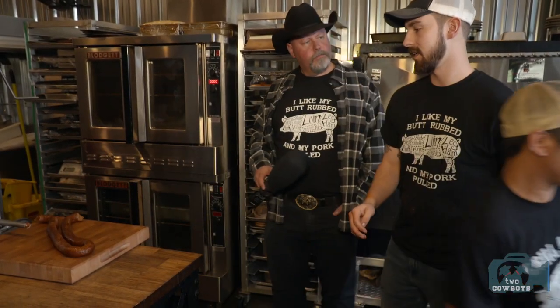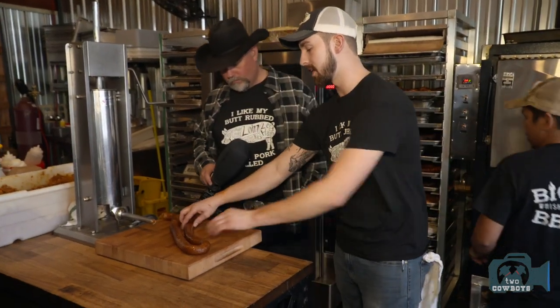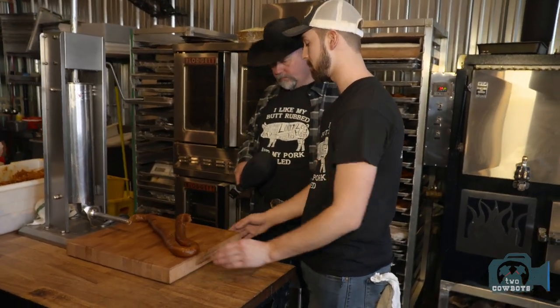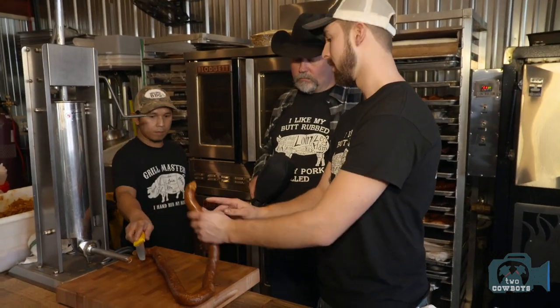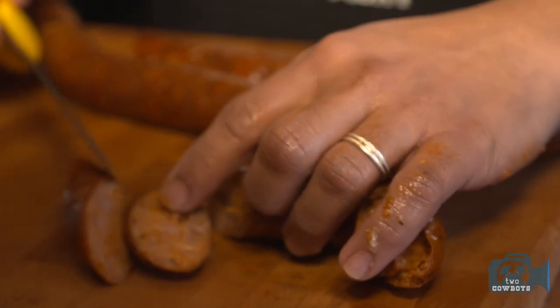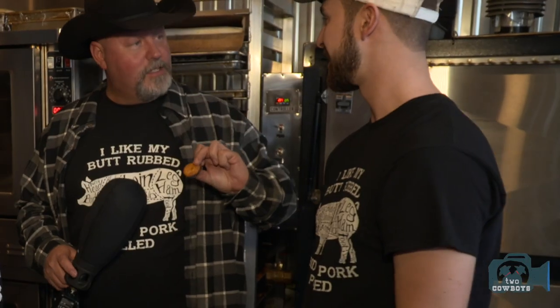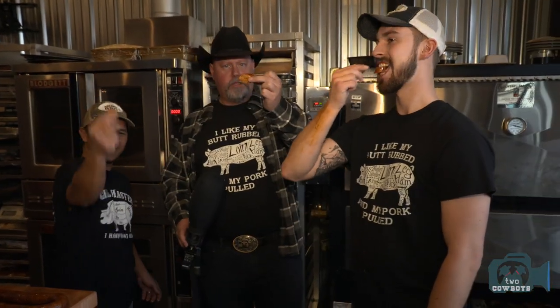Here's the sausage after a full six hours of smoking. They don't cook it as a coil, so all sides cook evenly with no undercooked spots. Best of all, even with the open casing, no ingredients fall out — and you can already see the cheese oozing out, which is exactly what you want. You can never have enough cheese, and never enough bacon.